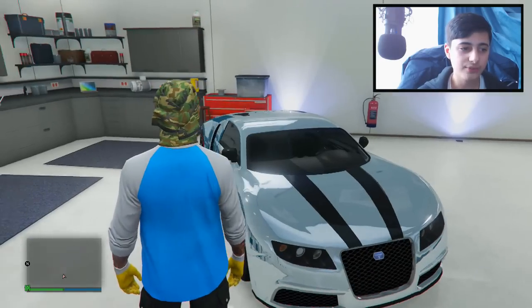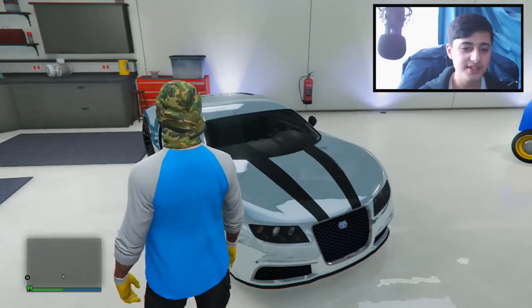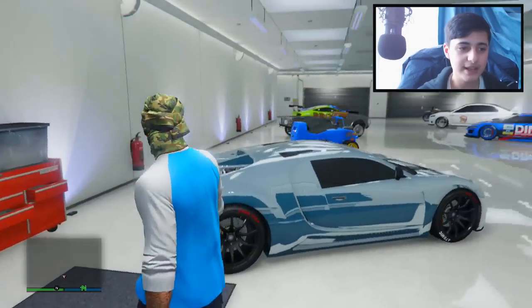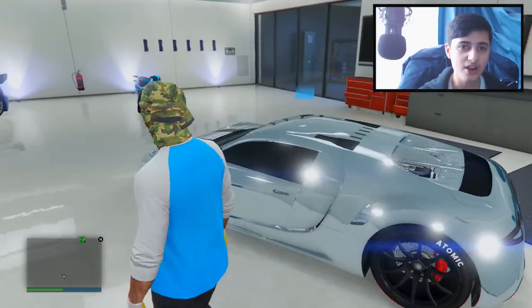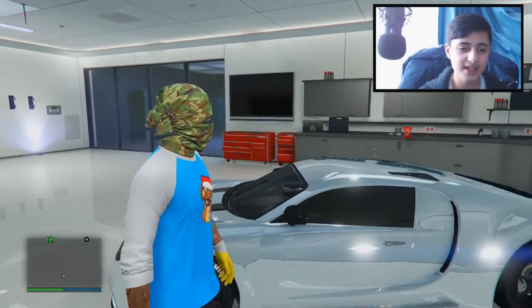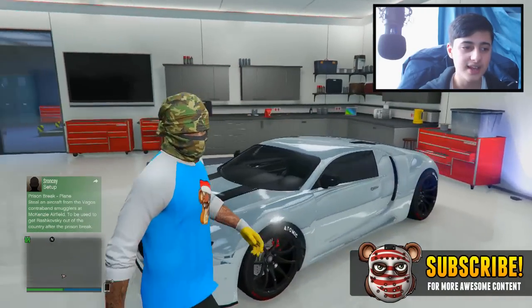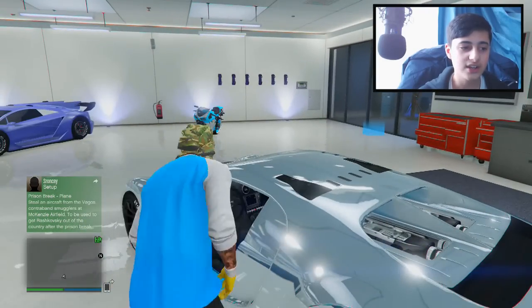Now we've got the final vehicle of this garage. This is actually my Tinsel Towers apartment. What you guys can see is a vehicle that I recently created. Unfortunately, not in the best light because the garage doesn't really allow for the best lighting options. I heard that in some DLC leaks there's going to be an option where you can dim down the lights and stuff like that, but let's not talk about DLC in this video. This was my first ever Adder that I had on this character. Yes, fully modified and upgraded, and I recently changed the color scheme.